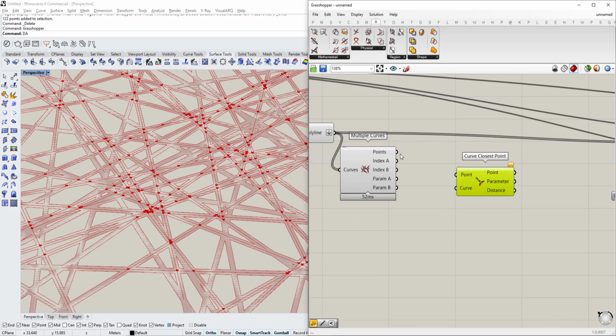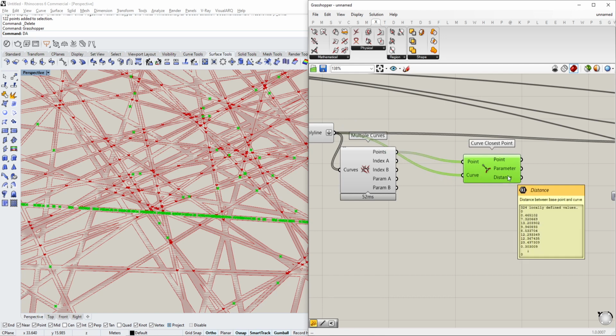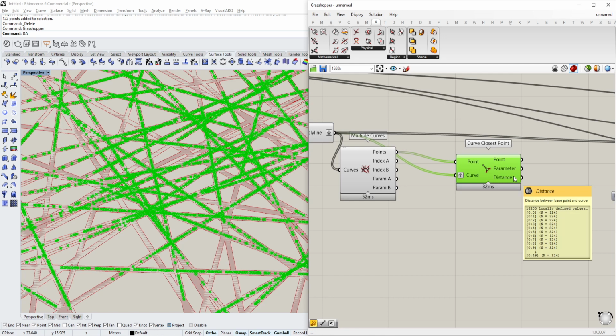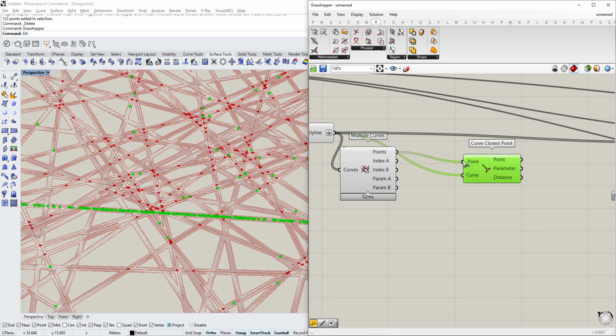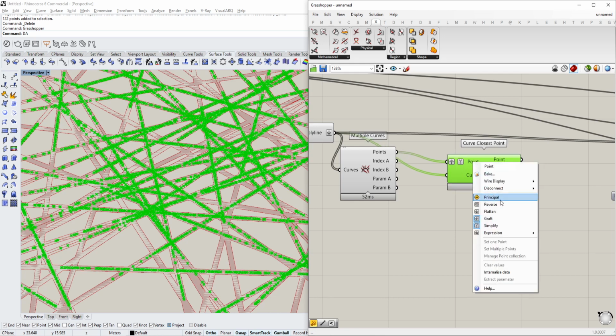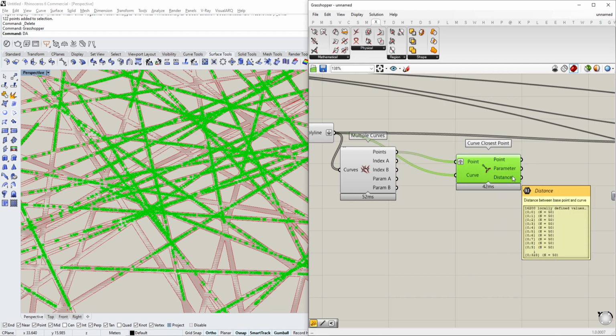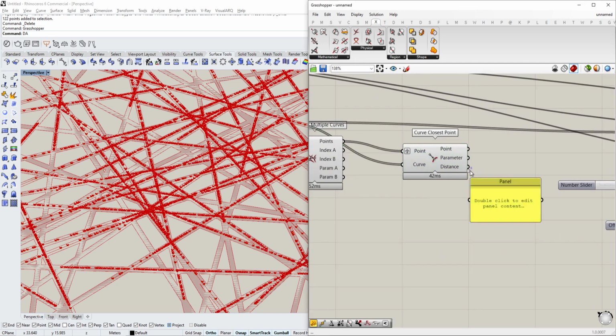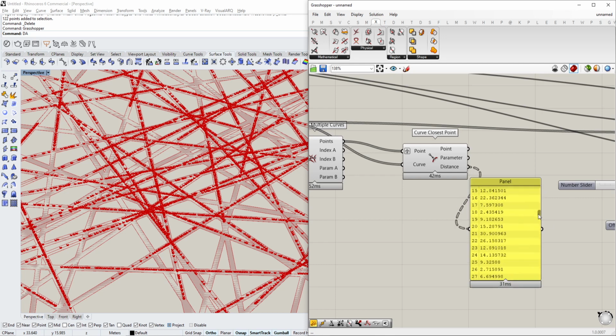And then we're going to use those points here and the curves that they are closest on. And this will need to be grafted, or the other one, we will see. Otherwise we need to check this back and forth. Currently not sure which one needs to be grafted or not, but I guess this one then. Let me just check the distances. Yeah, this looks fine, I would say.